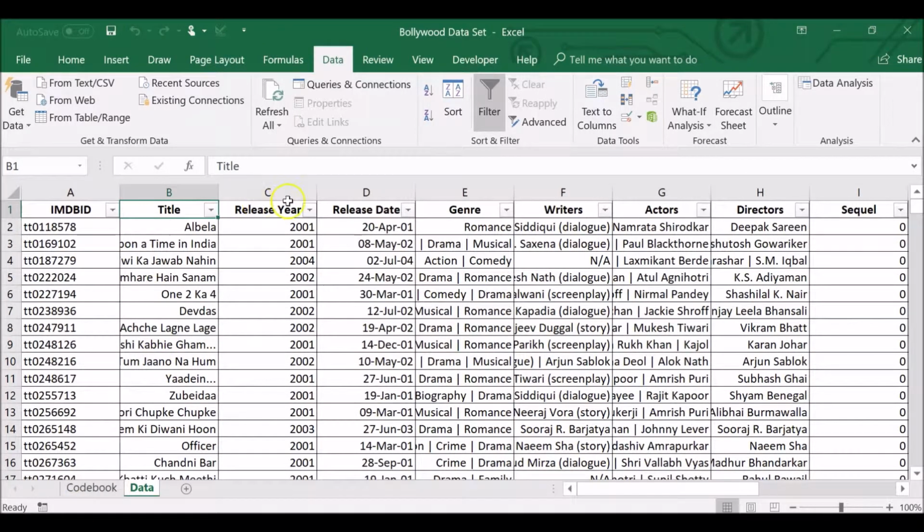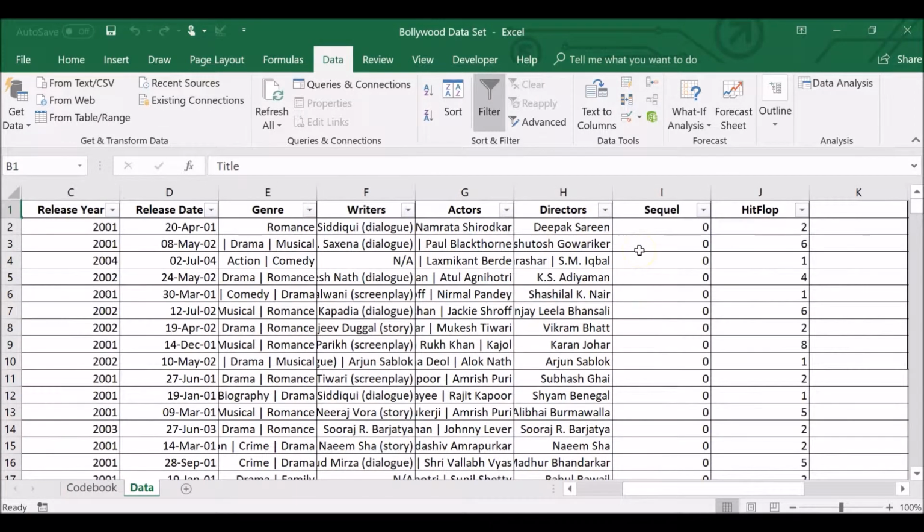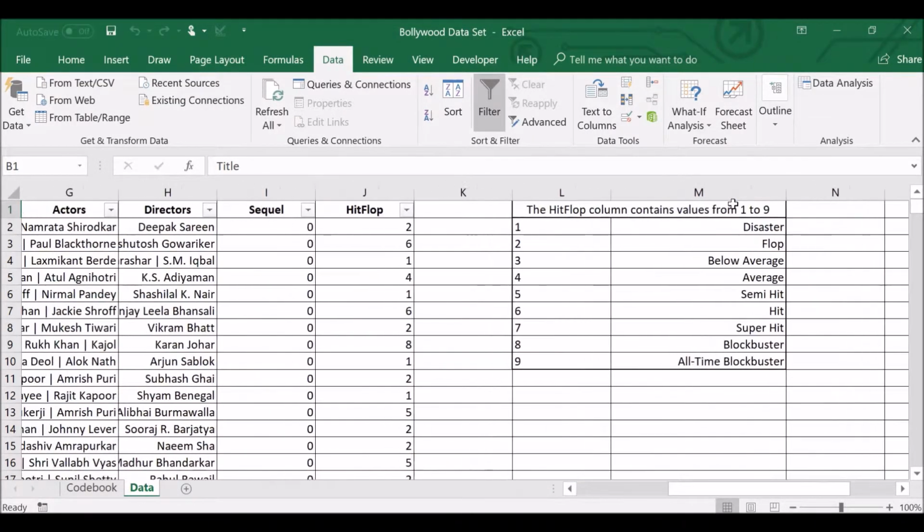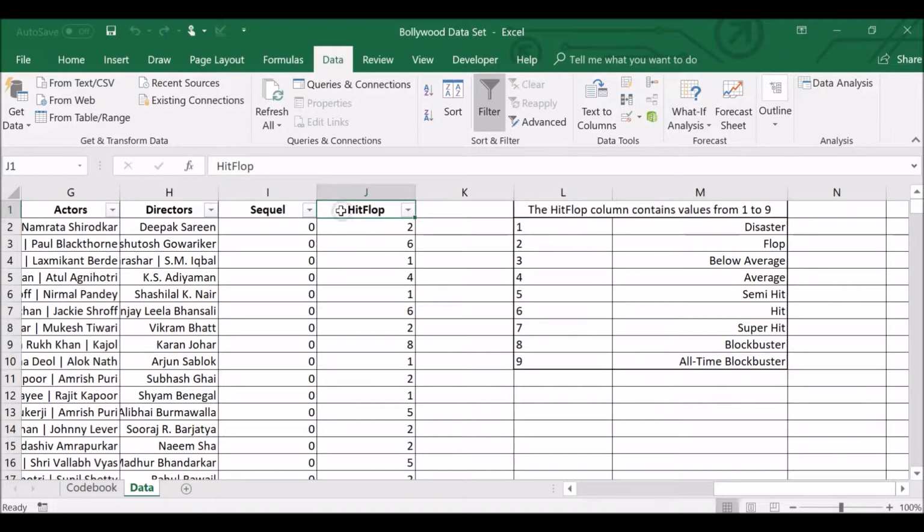So here the columns are called variables, and we can either individually analyze these variables or we can analyze 2 or more variables together, right? So today we are going to analyze each variable individually. That is called univariate analysis. So I'm going to choose the hit flop indicator for today's session.